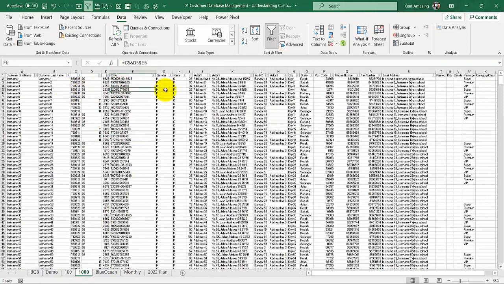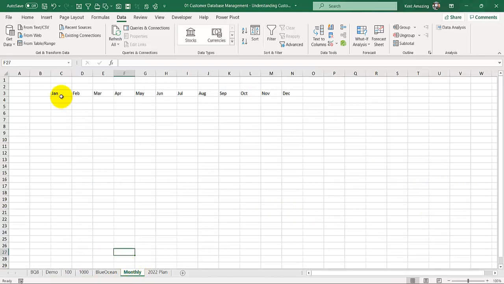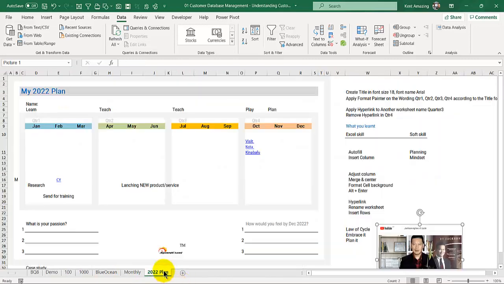The IC number is definitely a fictitious number. As you can see here, I basically constructed it with the RAND BETWEEN function. So there's the IC number, the letter, the race, the address, and so on. But what can you do with the customer database management? What can you do? You remember I talked about how you create a monthly plan. First, January, February, and you have this data divided into this. From here, it becomes like this. And now, what can you do?